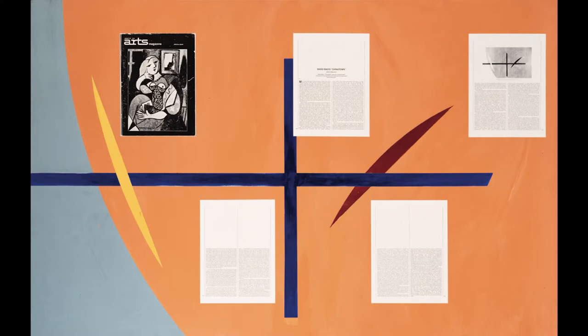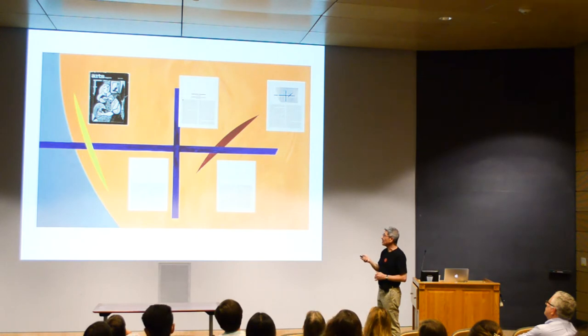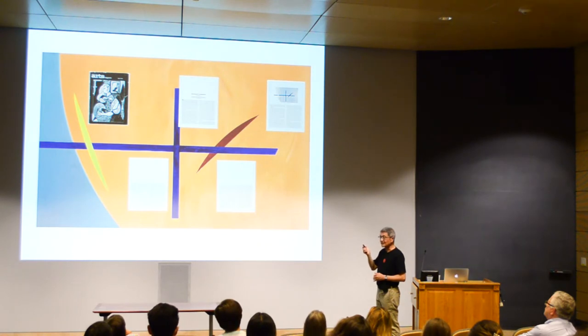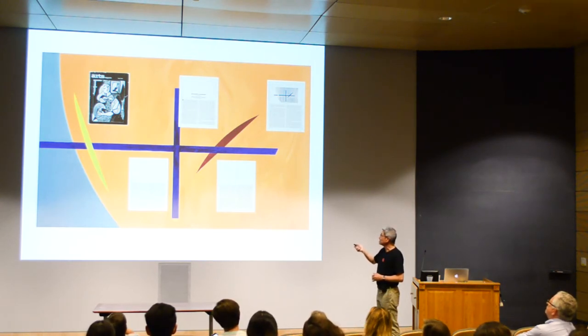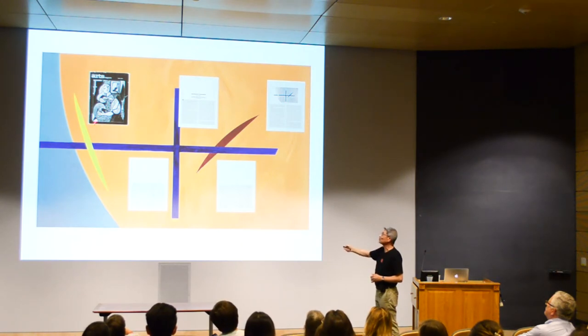And these two are part of the show, but they weren't in the main room. They were in a separate room by themselves. This is a pair of paintings. What they are are geometrical paintings from the mid to late 70s with reviews of them on the painting. So in one case, there was a very positive article about this painting reproduced in this magazine. So the actual article got printed on the painting.